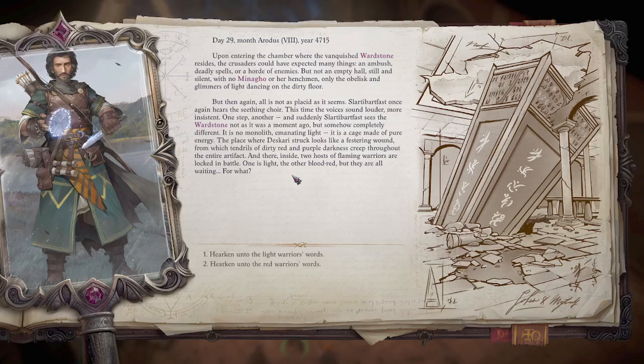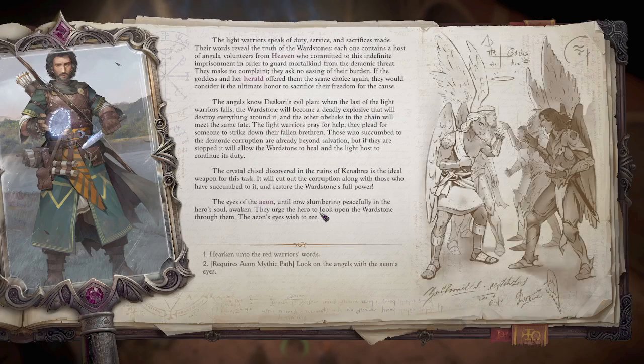But they are all waiting. For what? Hearken unto the light warrior's words. Hearken unto the red warrior's words. What color is light? Yeah, well, let's do this.